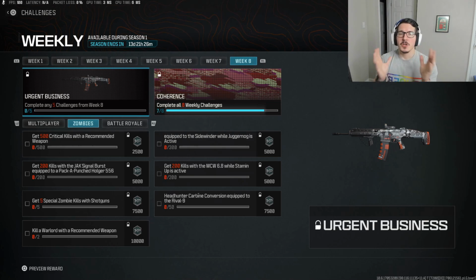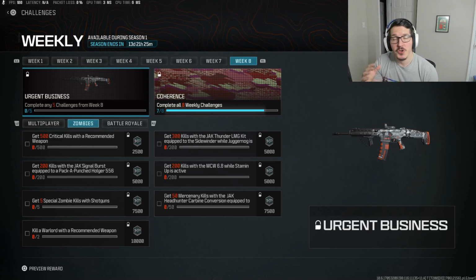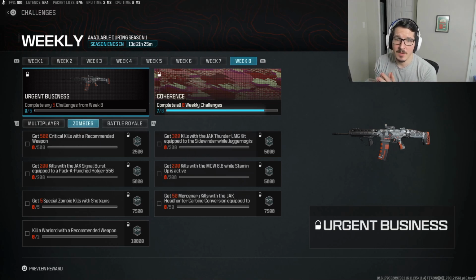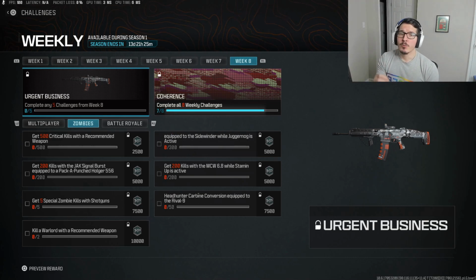Now, the good news and bad news about these challenges. The good news is there's a lot of different ways to play through these challenges for zombies. You've got a number of different callouts for specific kits to use for specific types of kills. The bad news is this will be almost physically impossible to do in one game of zombies. Now, there is the potential to get it done, but it requires RNG to be on your side and a pretty significant amount of RNG.